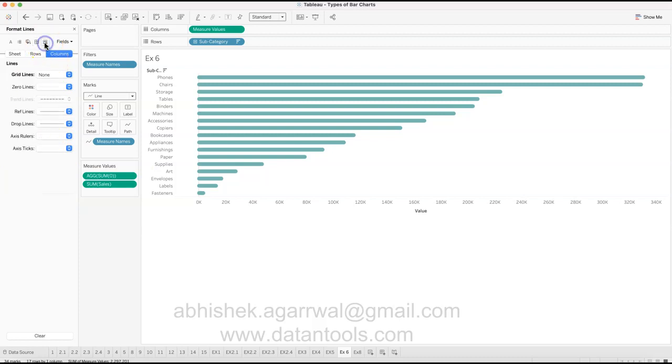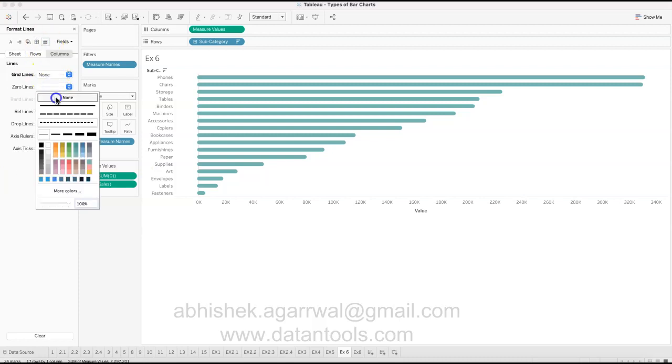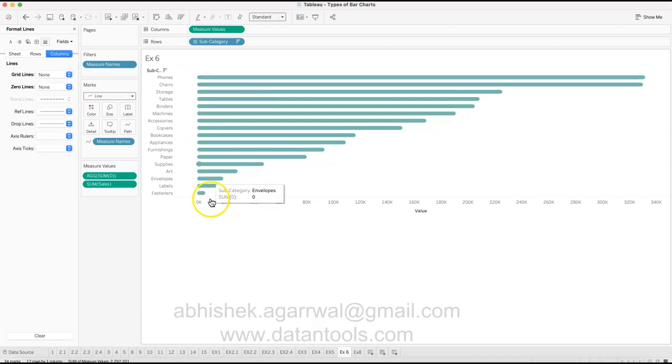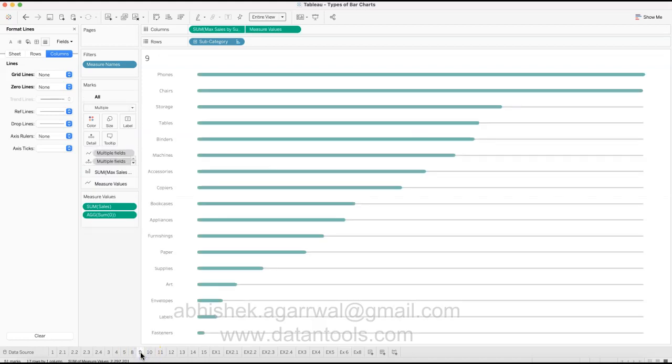No. Okay, I'll come here. Okay, zero line. This time it is the zero line. So now the zero line is gone. So that way you have your beautiful looking rounded bar chart. That's what I wanted to show you as example 6. Once I remember example 7, I will show you. But for now, I will just continue with scenario number 9.